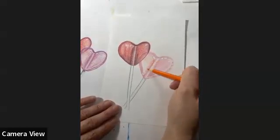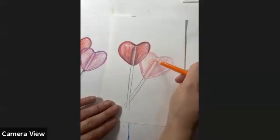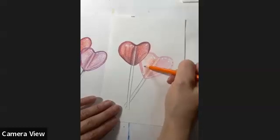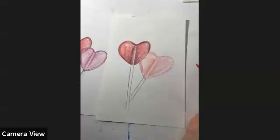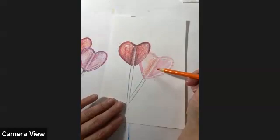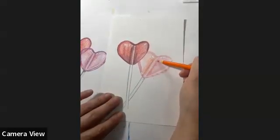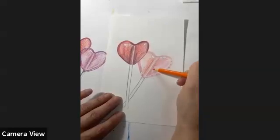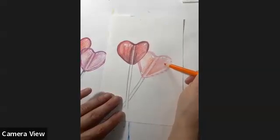And then you're also going to add that orange right next to the stick there, and a little bit on top of the stick on the left. Because remember, we have that one part that is white on that side. We're going to then add that orange to the right side, and basically the whole right side. You're going to get a little bit darker where the pink is, the darker pink.